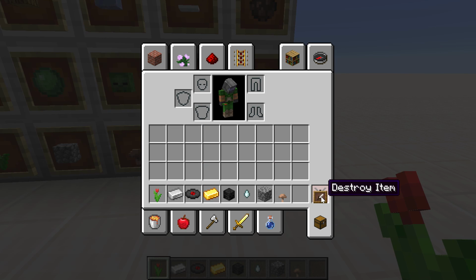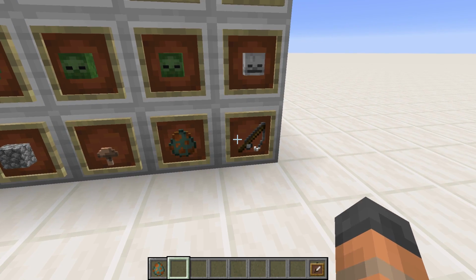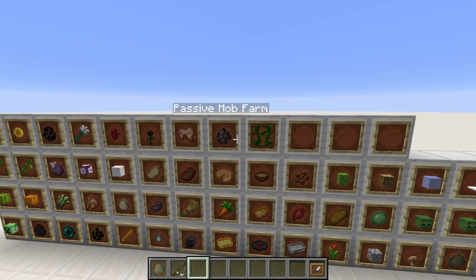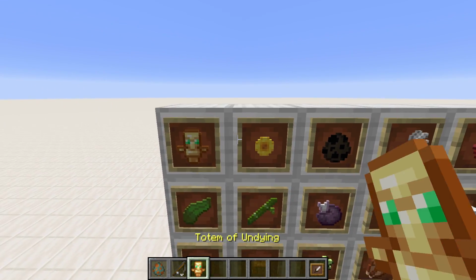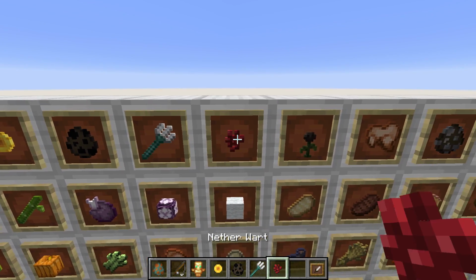That brings us down to not too many options left. We have a guardian spawn egg, a fishing rod, so that's the AFK Fishing Farm, and we haven't done the top row yet, so let's fill this up. Totem of Undying, sunflower, bat, yeah, all of this.